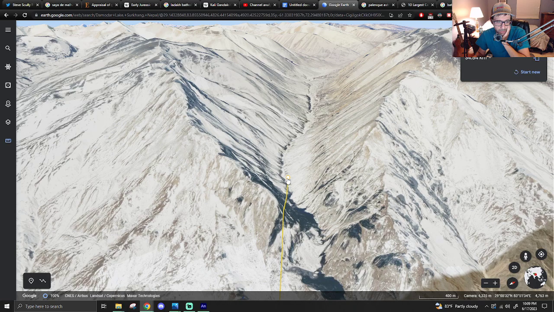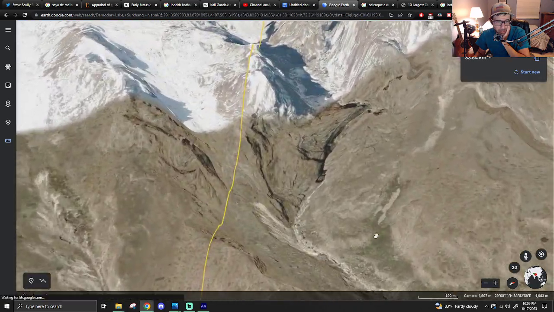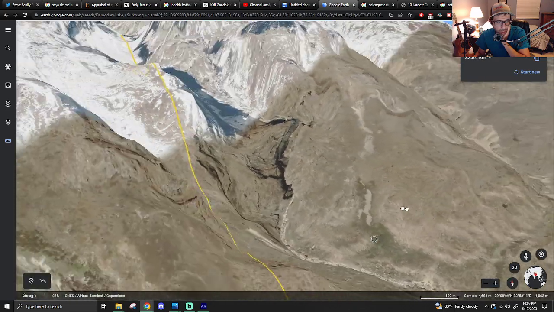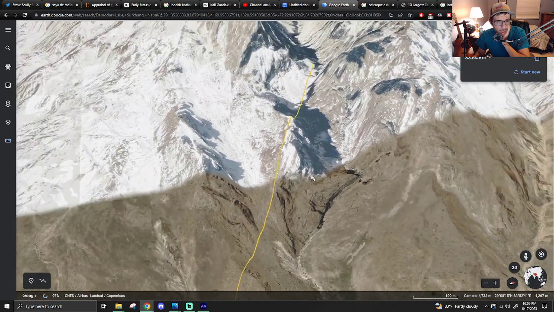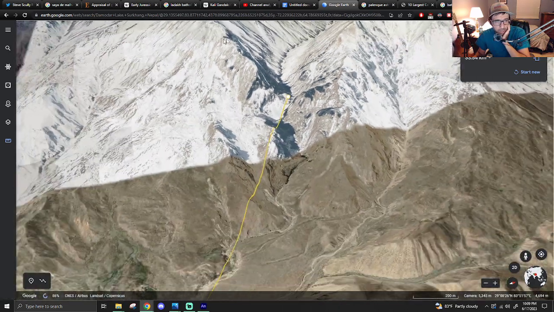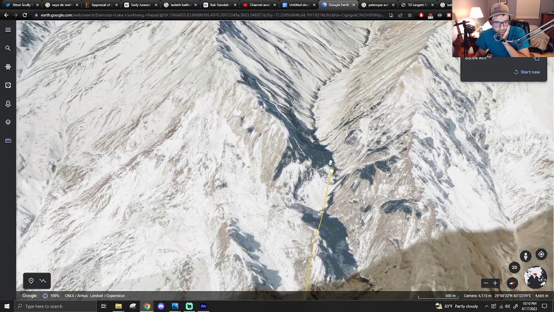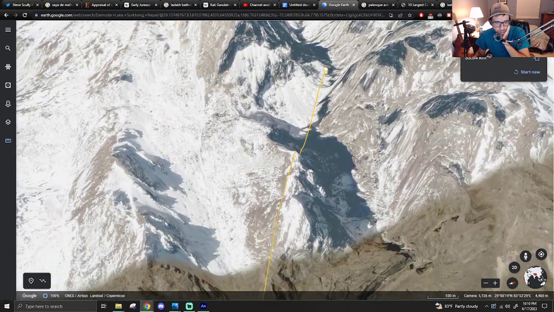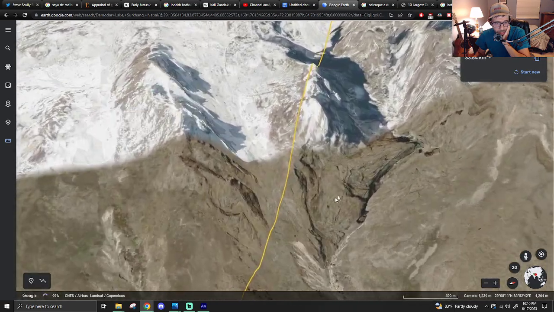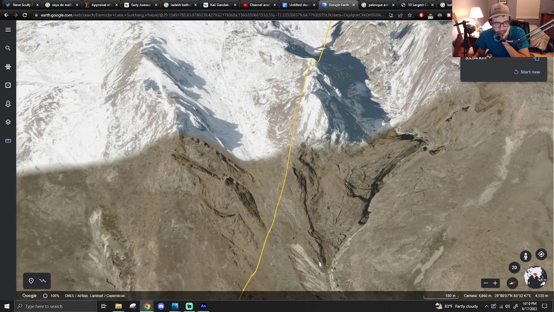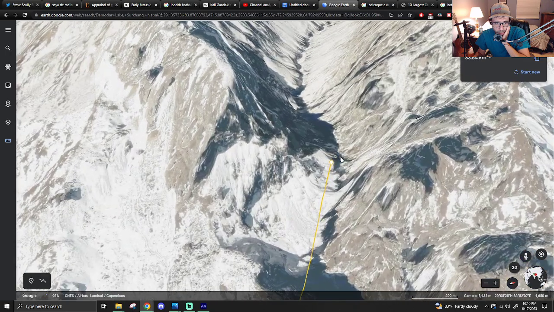Let's see if I found this interesting too. I like the way it is, the way it's like this. Kind of fades out down here, and really starts more so up here.